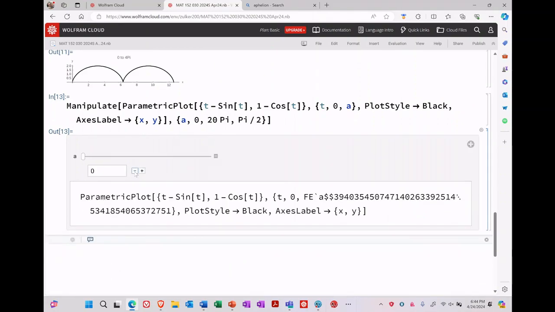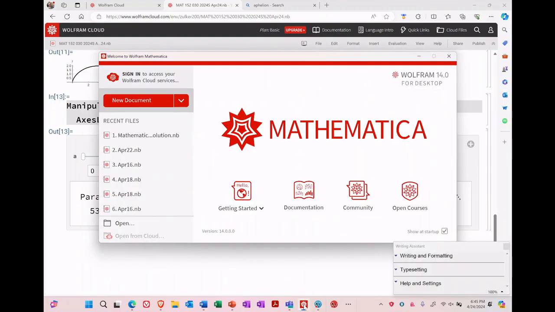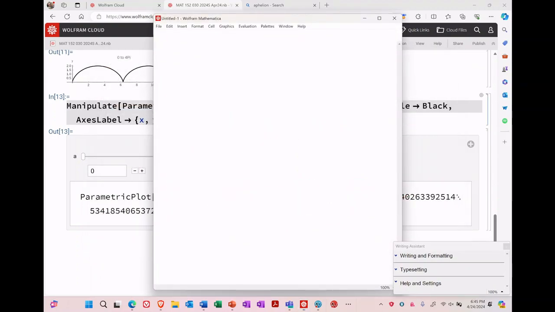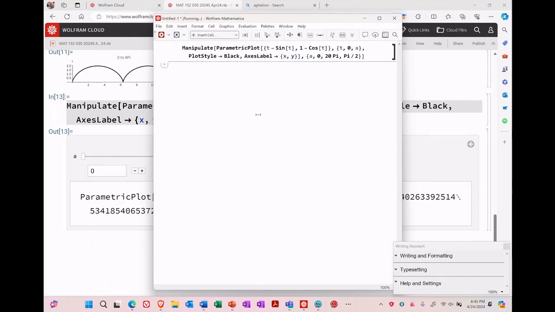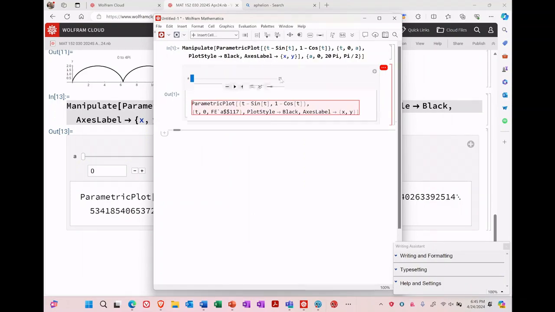Okay, this actually is very disappointing. So I'm going to cheat. I'm going to use the desktop version because that will actually let me run the animation, apparently. Okay, so at 0, it's not going to let me do anything. It gives an error. I don't know why, but it does.